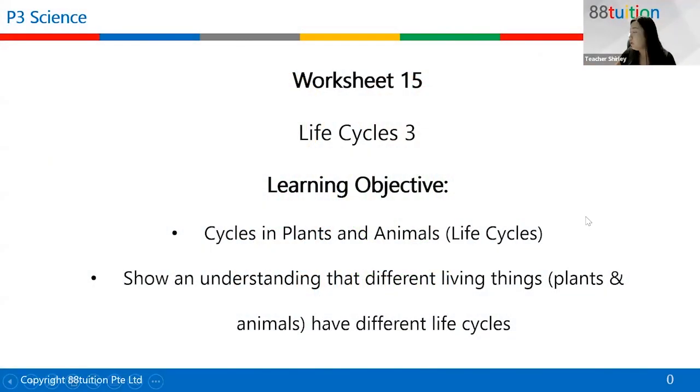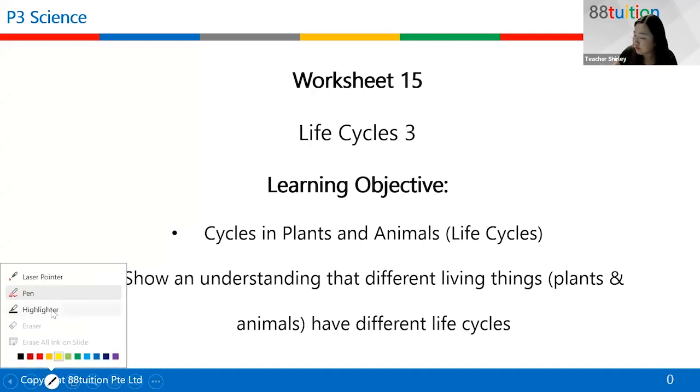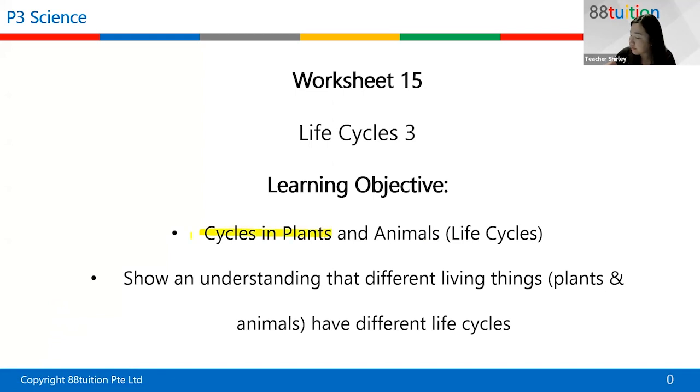Right. Okay. So we are going to continue with what we left off last week, which was life cycles. Last week we were focusing on the different animals and their different life cycles. But for today, we will focus more on comparing their life cycles. Another focus that we're going to touch on is plants' life cycle, which we didn't really touch on much the last lesson. So today we're focusing a bit more on plants.